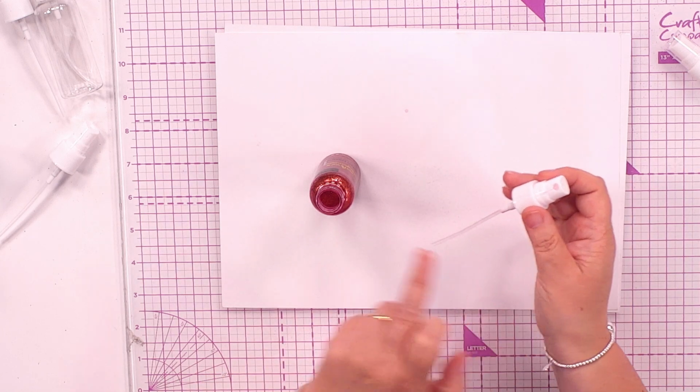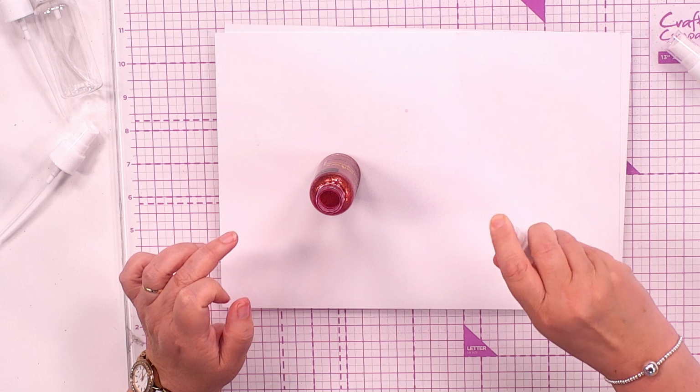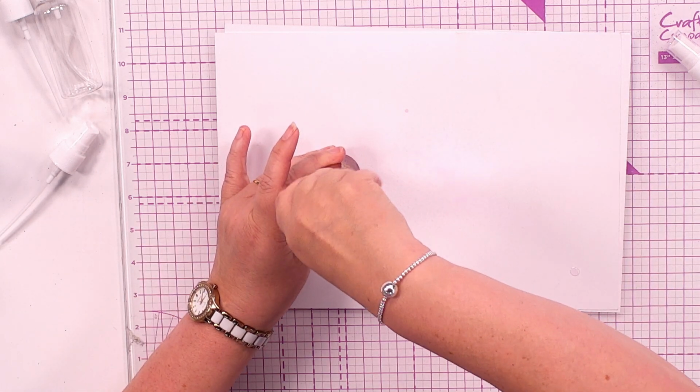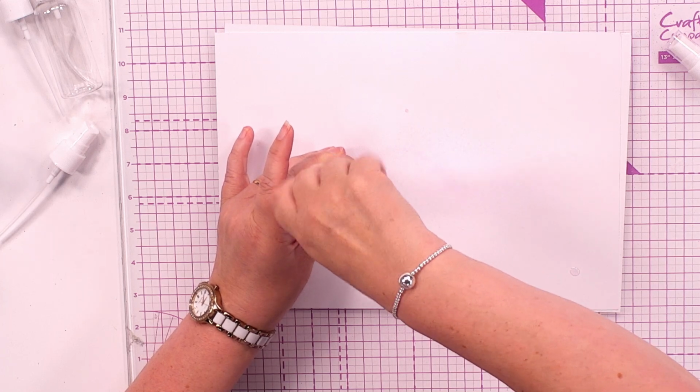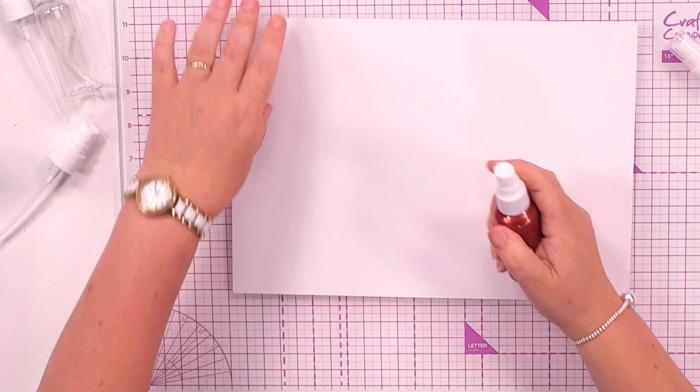Now, when I've taken this out, before it goes back in the bottle, there's some water still in here. So I would spray that until nothing comes out, pop it back in, screw the lid back on, and you're ready for your next project.